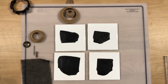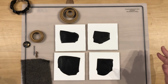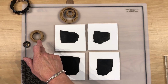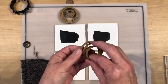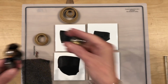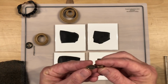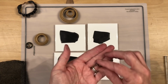Okay, what we're going to need to do is use our Sculpey Souffle again. I have rolled out 4 pieces on the number 4 setting on my pasta machine, number 1 being the thickest. And I have this circle cutter set from RJ Crafts, and it has 8 different sizes. I am going with these sizes here. We are basically going to be doing the same thing as this, but instead of the silver, we are going to be adding our cabochon.